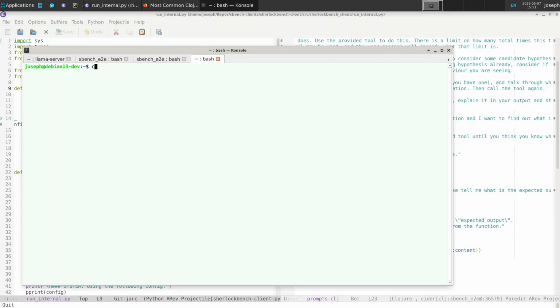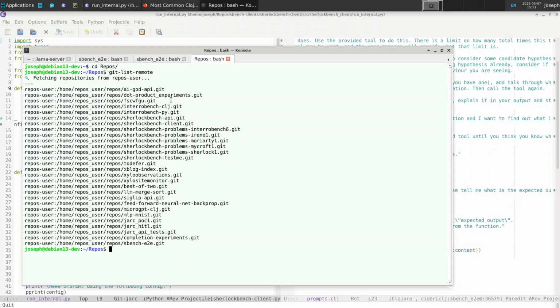Oh yeah. So repos. I've got an alias set up for, I've got a local Git server. So there was an early experiment I did with SherlockBench.